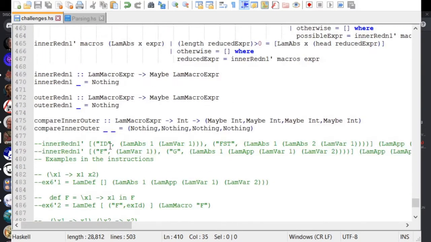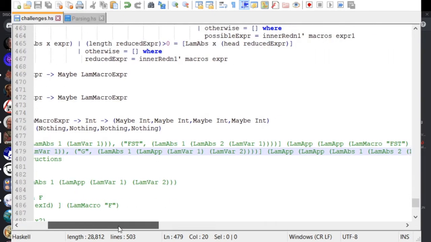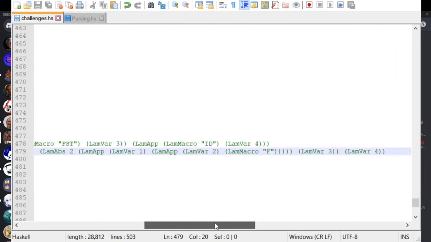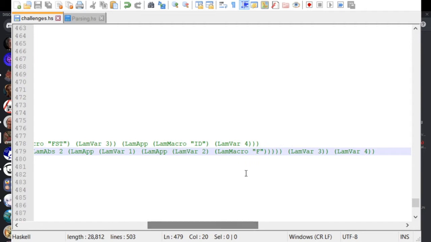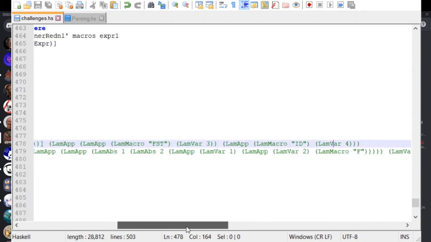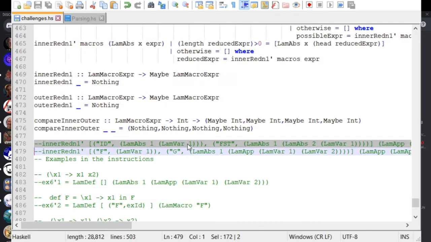This is not it. This is it, though, I believe. So if I take this, and I shove it in here, let me just check.